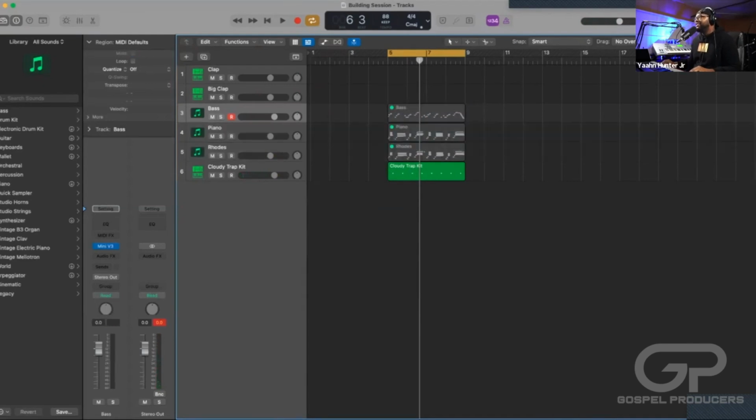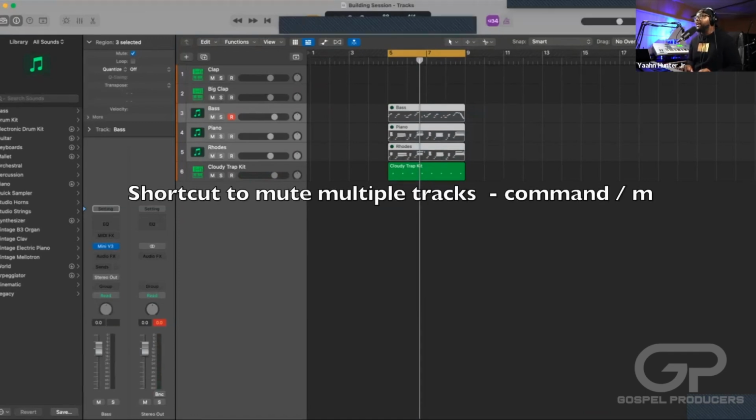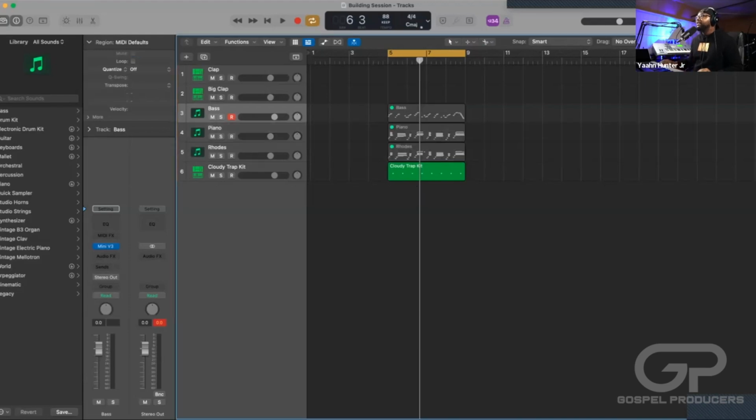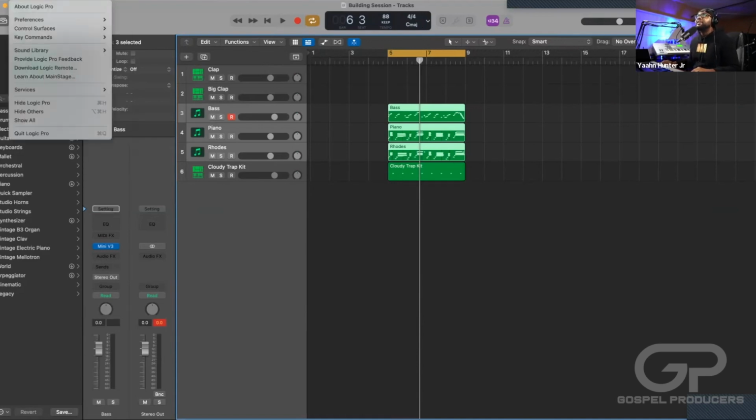Now, what I just did as a shortcut was I muted all of these regions at the same time. So what I did was I highlighted all of these, and then you want to go ahead and hit the letter. It's going to be Command M for you guys, but for me, it's going to be just the letter M. I changed that. All right. So we're kind of going to get into shortcuts as we go. You're going to be getting a lot of shortcuts being thrown at you real fast. So you can go into your file. We're going to go to Logic, and then we're going to go to Key Commands, and then you go to Edit.